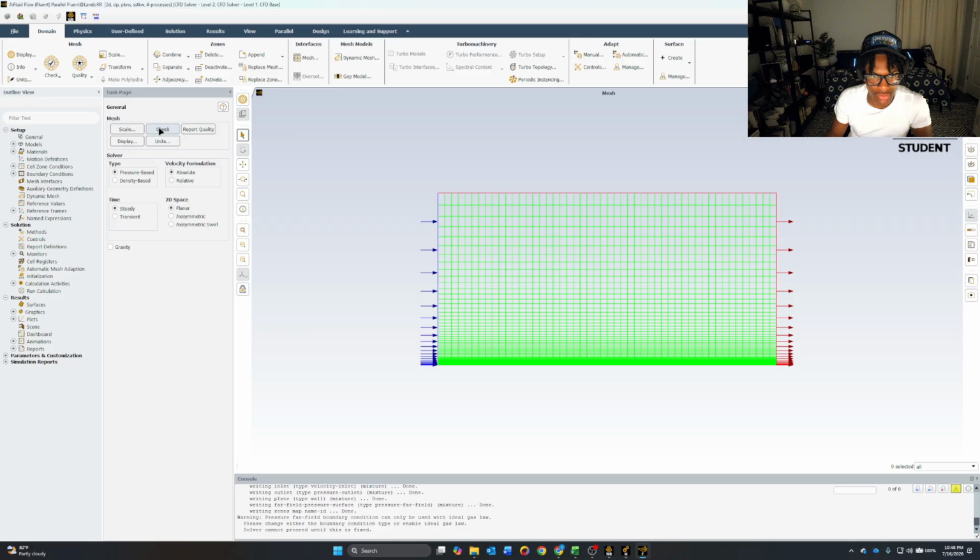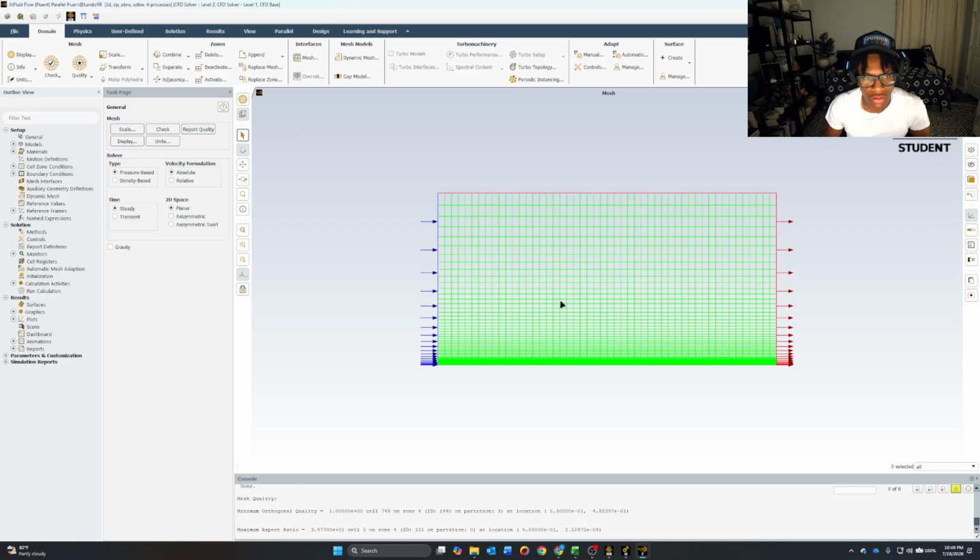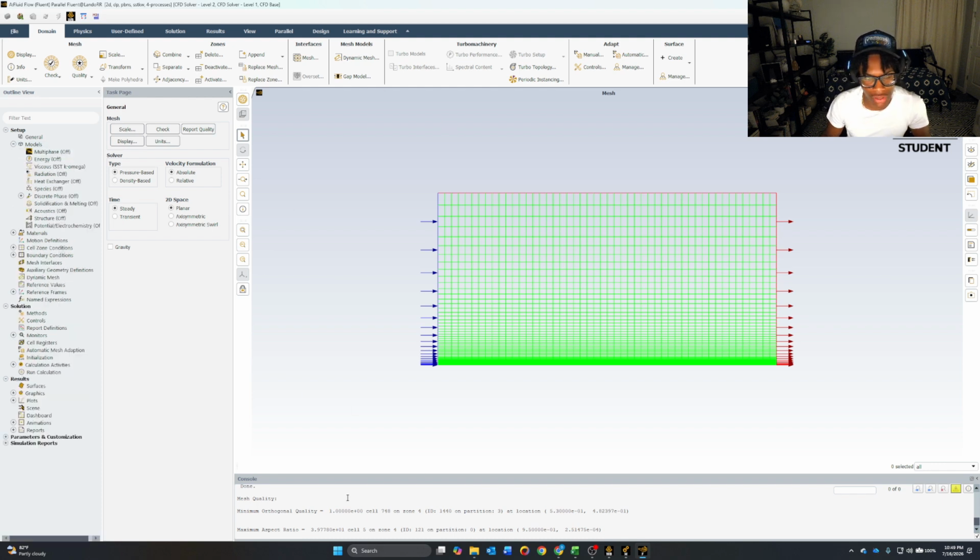So I'm going to hit OK here just so that I can get this mesh out of the way. And we're going to leave everything here: pressure based, absolute, steady, laminar, or planar, sorry. We're going to do a check on our mesh. So our mesh check is done. It shows the volume, our min and max face area, y and x coordinates, and then we're going to do report quality, and it shows our min and max aspect ratio. So this is our mesh. Everything is good there. We're going to first jump into models, and don't worry about the error that we saw before.